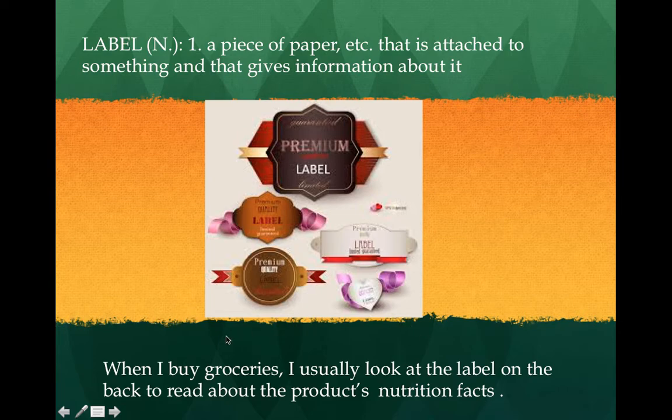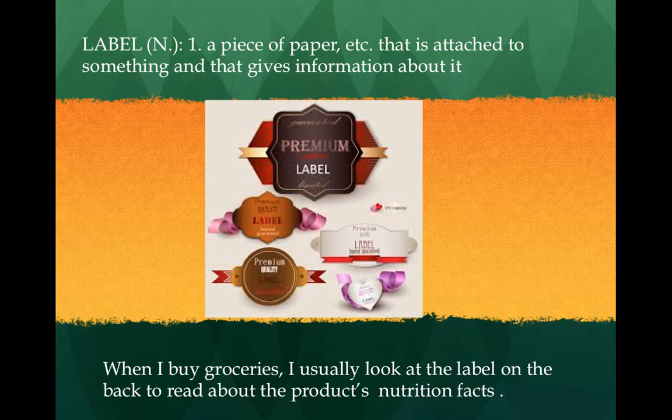So think about when you go to the store and you're looking at products, right? The first thing that you see is you look at the brand, who made it, what's the name of the product, and how much it contains. Okay, that sticker, that piece of paper on the front attached to the box, attached to the jar, that is the product label. It's giving you information about the name, the maker of the brand, or the maker of the product that you're buying.